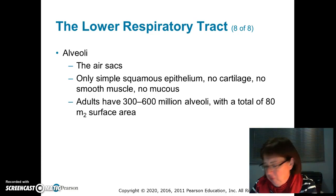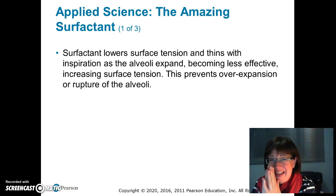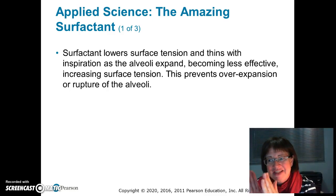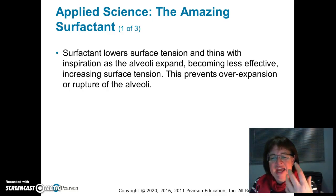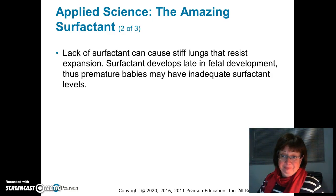Now, I don't know if you've realized it, but a very good example is a plastic bag, which would stick to each other. Your lung sacs are moist, so you need a chemical called surfactant. And surfactant will break up that surface tension of the air and stop them from sticking to each other. By decreasing the surface tension, this is very important to prevent overall expansion of the alveoli and to also keep the alveoli open. You need to have good surface area for good gas exchange.